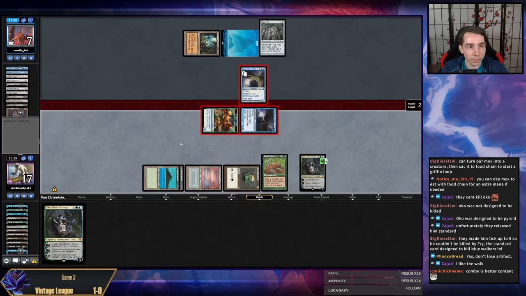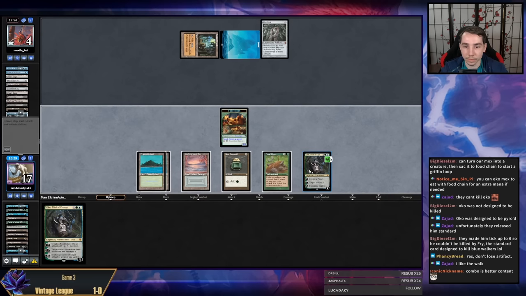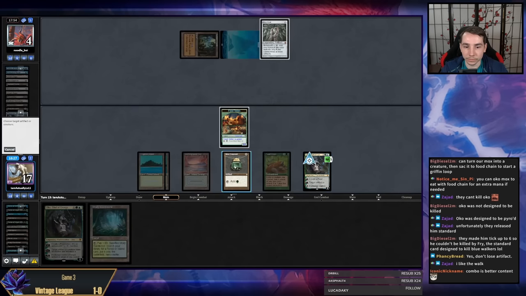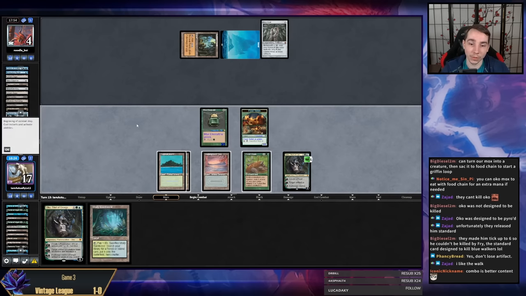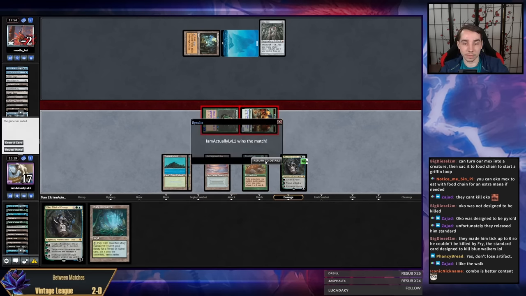Oh, we don't have lethal, do we? No, we do. They go to 4 and then I stand up. Oh, yeah, okay. We're fine. Wow, those matches were really close. Okay, hell yeah. That's a W.